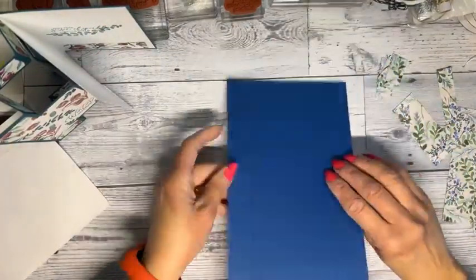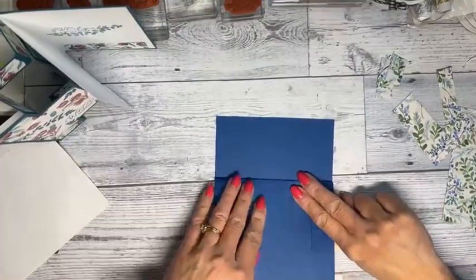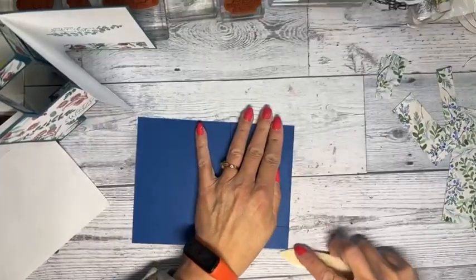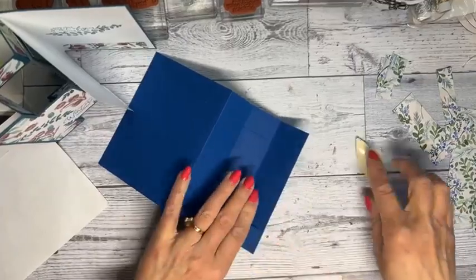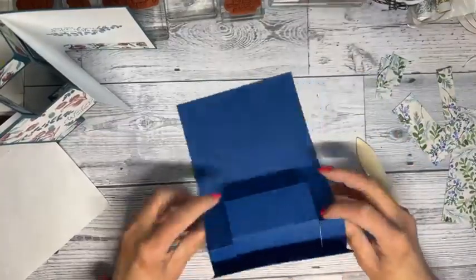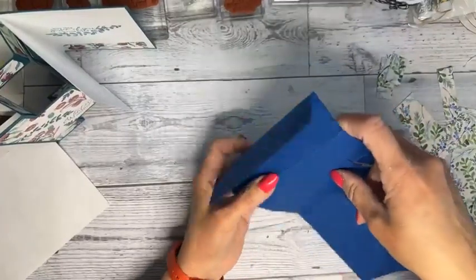So we're going to fold this, and I think the easiest is just to fold it where the 6-inch score line is. And then I just fold it all back and crease it. Good. It's kind of good to crease this from both ways. I find it a little bit easier to work with then. So these two will come down. So you're going to be pushing these two down, okay? Or no, I'm sorry, out, because you want this to go.